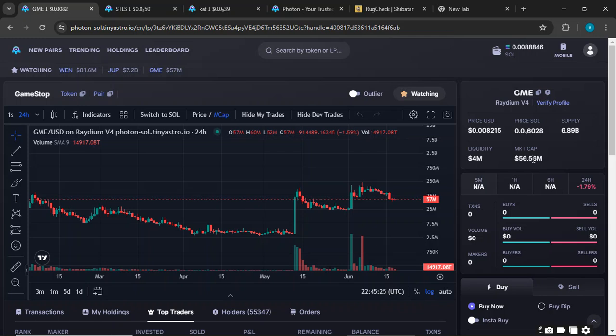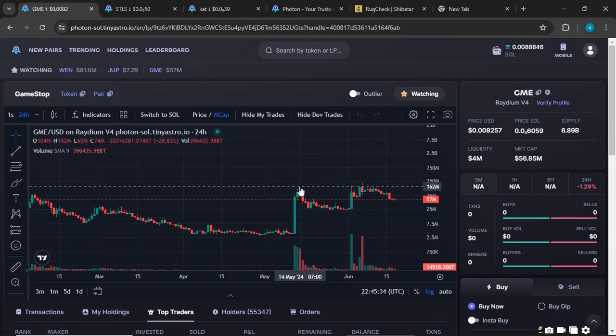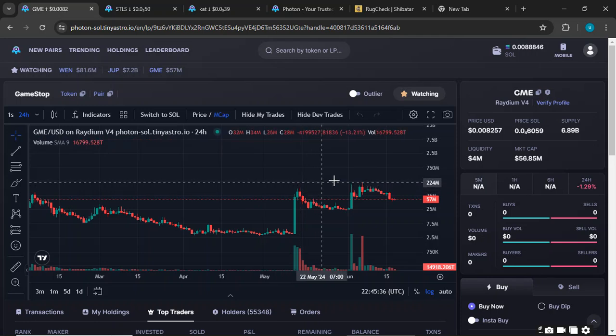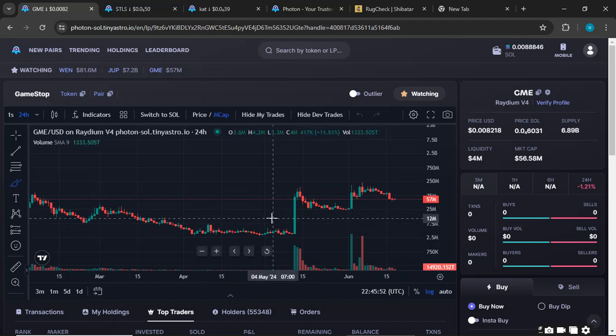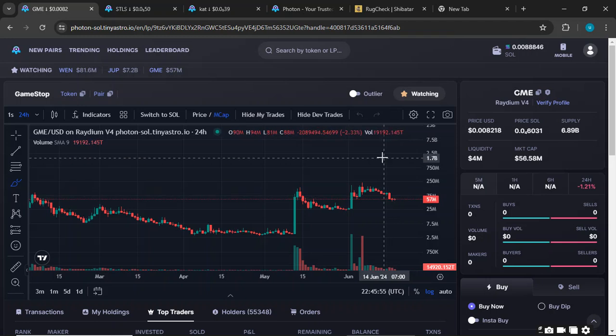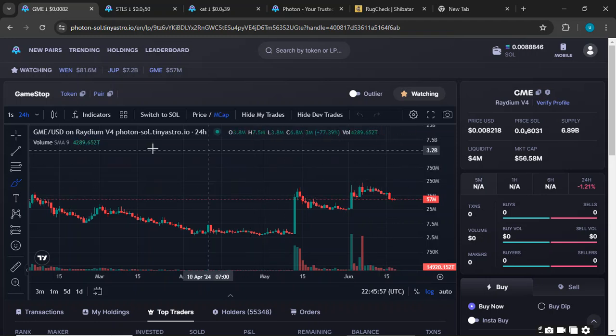Look at the market cap. Liquidity is much. Look at liquidity, $4 million. This is not small, this is very, very massive. Then look at the market cap, 56. Last one is too far. Okay, let's say June 2nd, it got to 174, and now currently it is on 55. I tell you guys, this is a very, very good entry on this token. Massive, a very good entry on this kind of token.